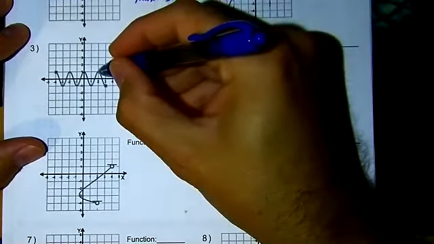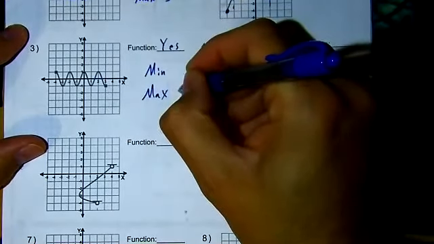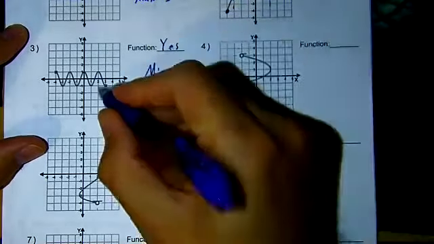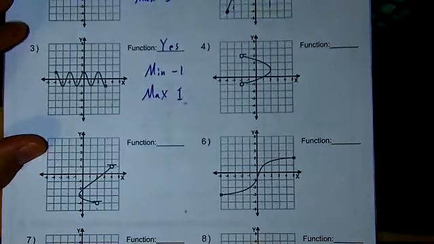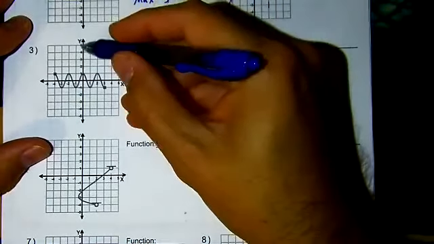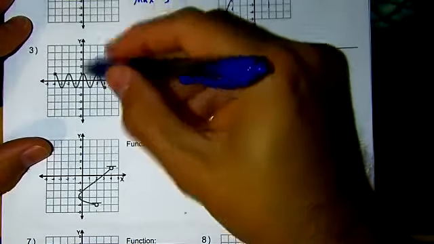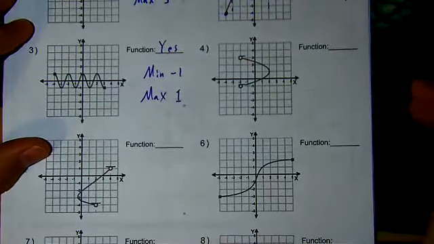Well, here's the highest point no matter where you're at, and that's at a 1. That would be your maximum. Here's the lowest point no matter where you're at, that's at -1. So that's your minimum. I forgot to mention, minimums and maximums only have to do with the Y line. They only want to know the highest point and the lowest point. They don't care about left or right on the GED.